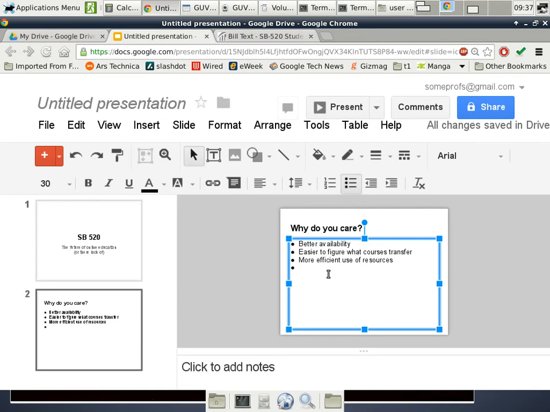Because instead of having every single campus or every single district maintain their own LMS software platform, the hardware, the software, the licensing and whatnot, now they have one centralized platform. And that may improve the efficiency of the system. So instead of having IT staff on this campus and then IT staff at Sierra College, IT staff at San Diego City College, IT staff at CCSF, and so on, there'll be one centralized IT department for the virtual campus. And that's why they think it will be a better use of resources.